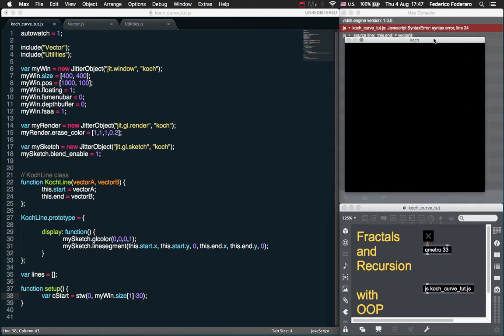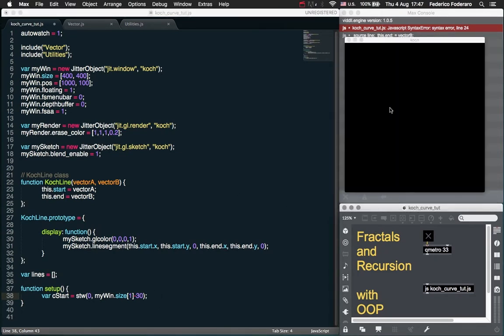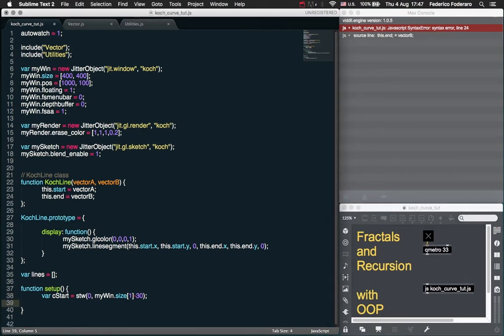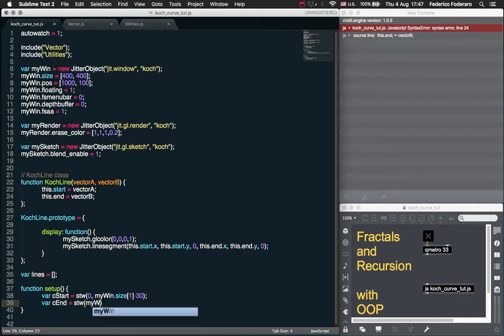So you have to use the screen to world function to convert from screen coordinates to OpenGL world coordinates. So we also need the end, converted end. It's equal to screen to world. My win point size. This time we need the x.